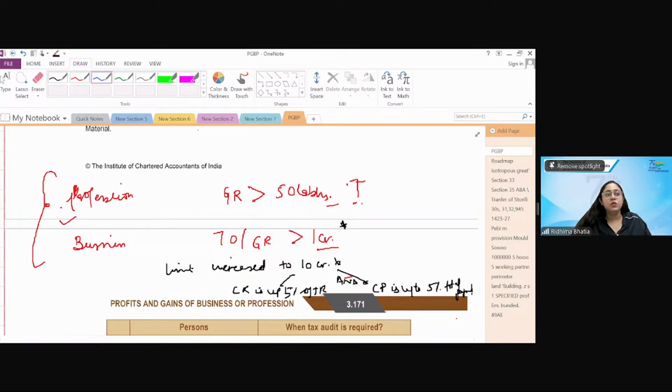mind, along with ICDS. So next class, may students please come prepared, doing all the questions. You want to do one question or two questions or three questions in the class, we will do it. You want to pick up any previous year paper in the class, we'll do it. You want to discuss any case law in the class, we'll do it.